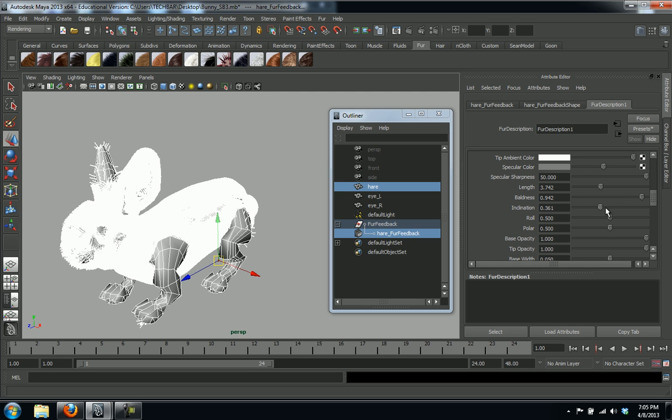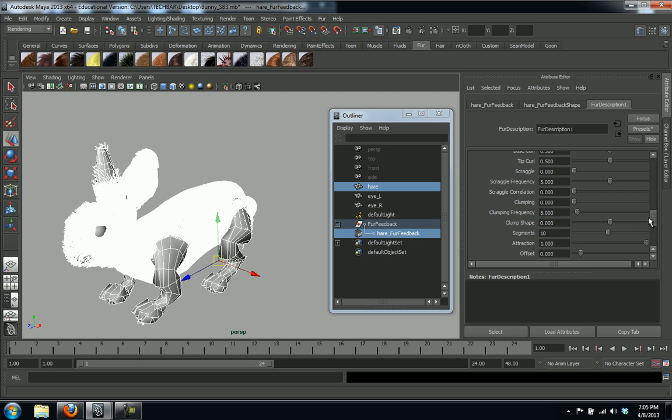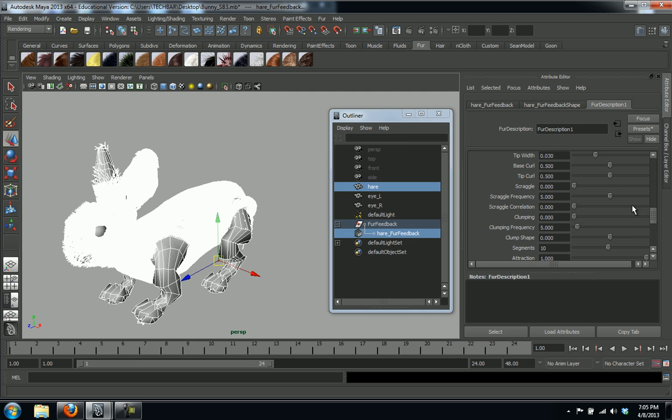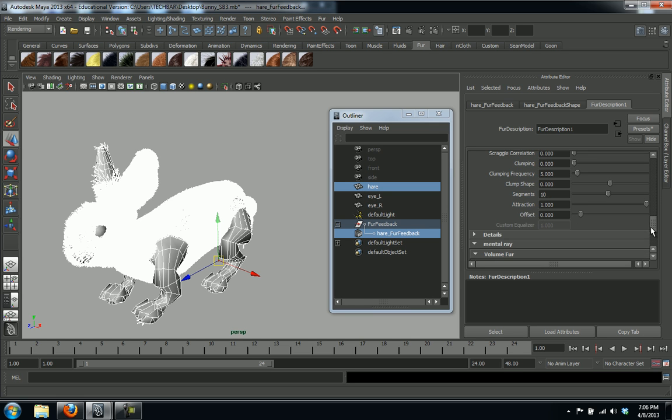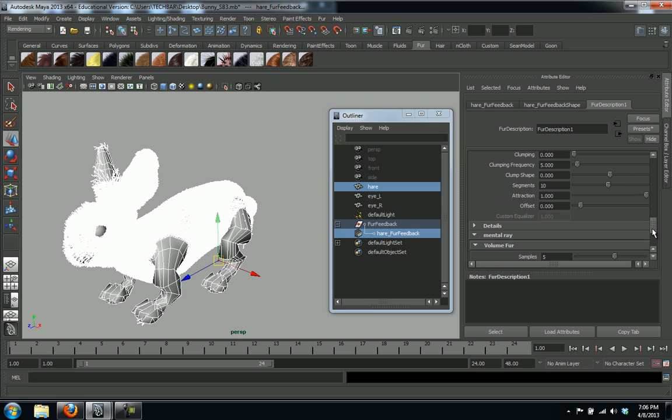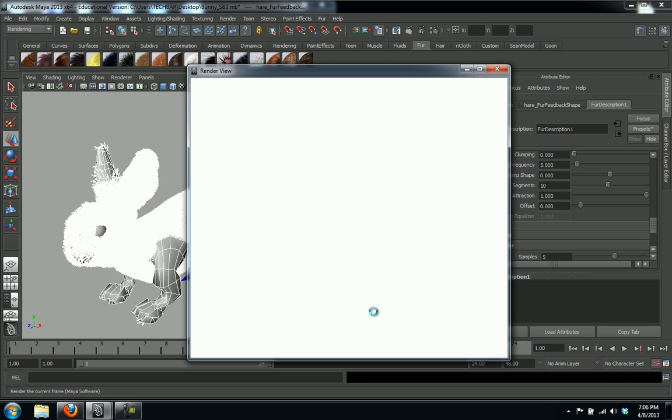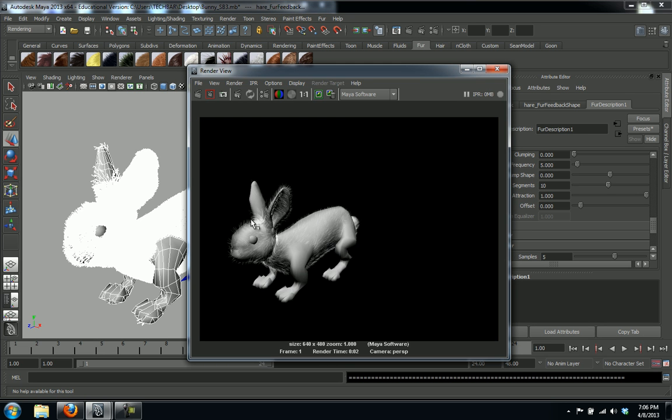That's sort of where the hair is pointing, and there's different places we can point the hair. We can make it point in a certain direction or not. There's all kinds of scraggle. We can make the hair a little curly, I guess. There's clumping, and you can just play with all of these different settings here. And now do a little test render, and you can see that it's starting to sort of shape up here.